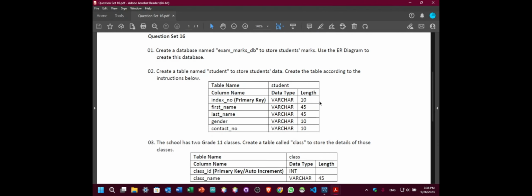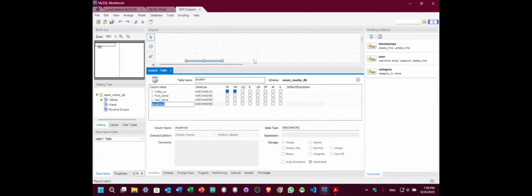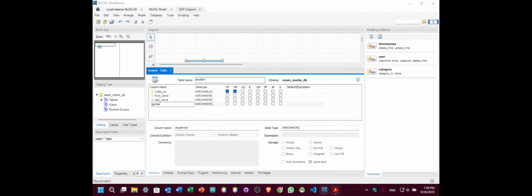It's gender, data type is varchar, and length is 10. So we have to do this scenario so many times, so I'm not going to explain how to do this again, and I'm just creating this table.